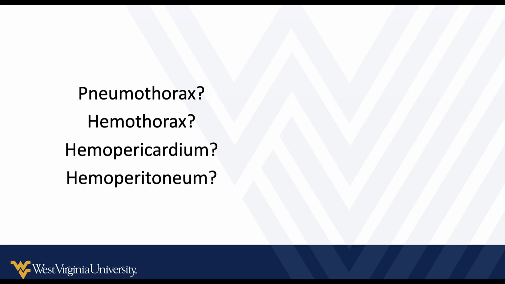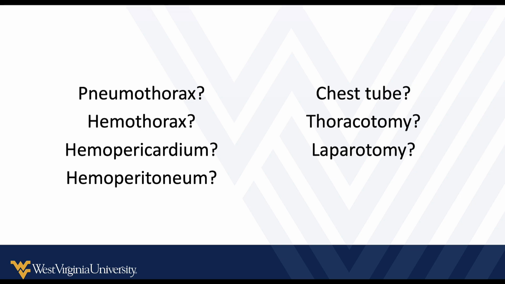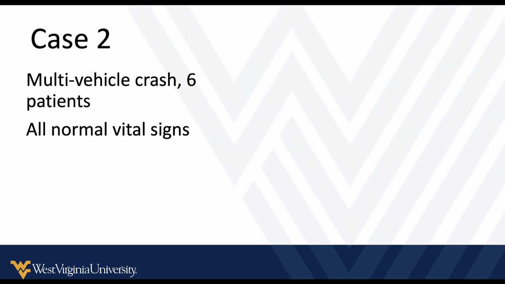We don't need to do a thoracotomy. But did we find hemoperitoneum? Yes, in fact, we did. In a patient with hemoperitoneum who's unstable, they do not need to go to CT scan. You need to start aggressively resuscitating them, and they need to get expeditiously to the operating room for an exploratory laparotomy. Now let's go ahead to our next case.